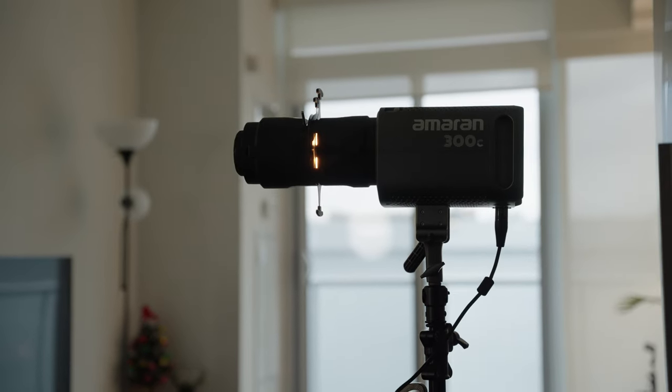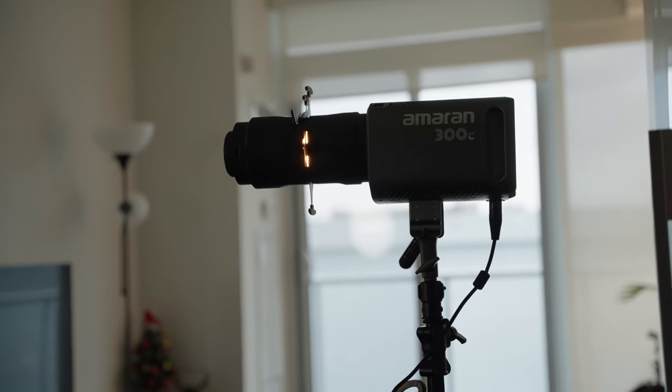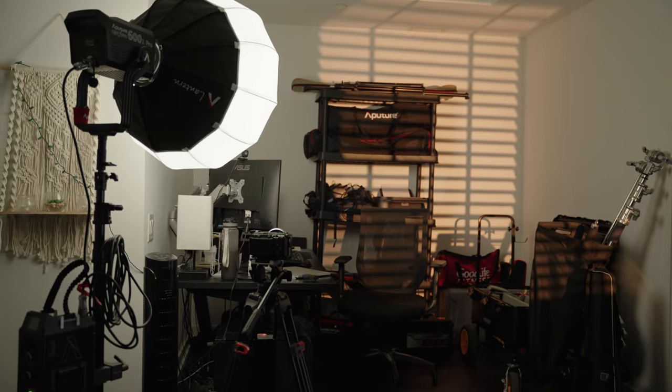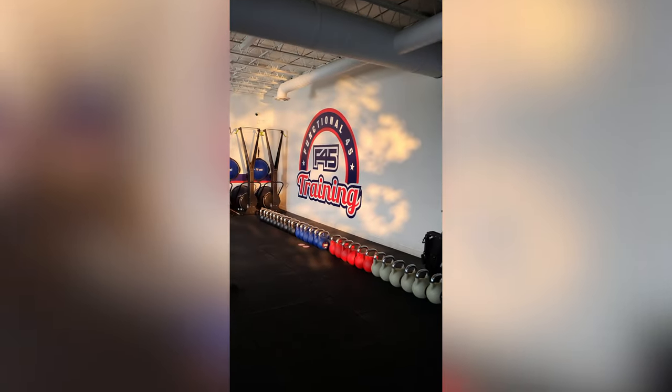Whereas with this spotlight modifier, you could just put it on and all you have to do is push it back or forward depending on how big you want the gobo to look. But everything else you can just control right from the spotlight, and it cuts the time in half or even more. So not only is it a cool gadget, but it also actually cuts a lot of time. And that's really important for corporate work where you might only have 30 minutes to set up for an interview scene. Whereas for something narrative, you might have like 2 hours or something.